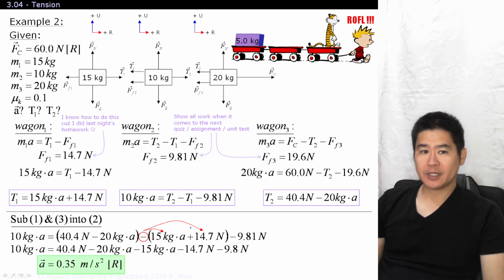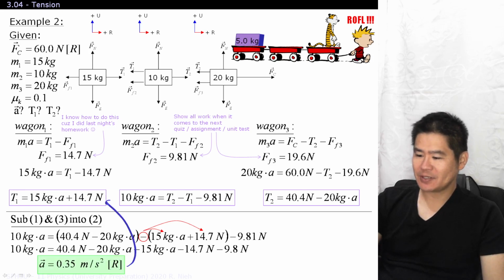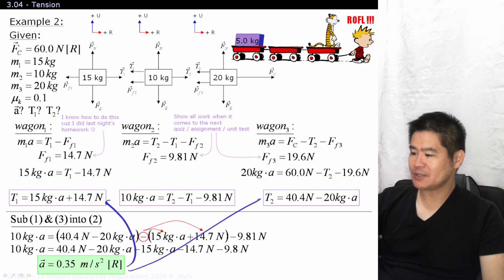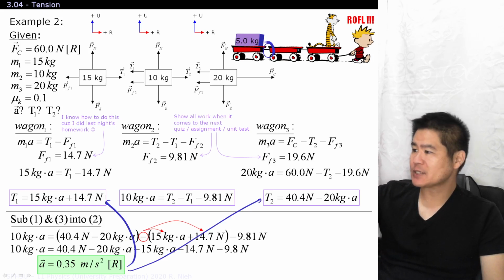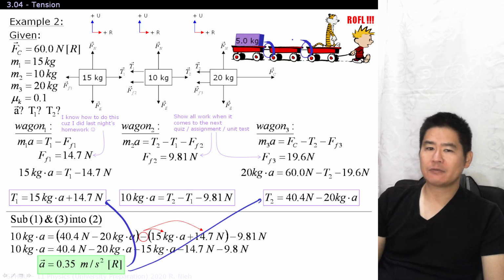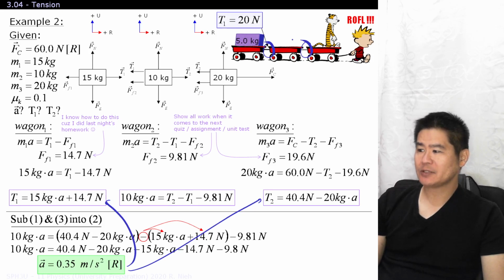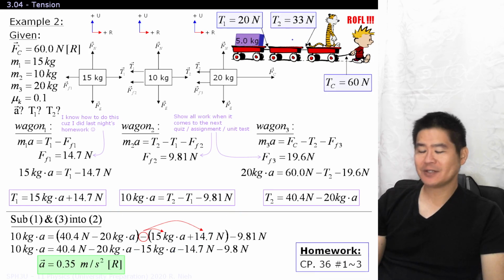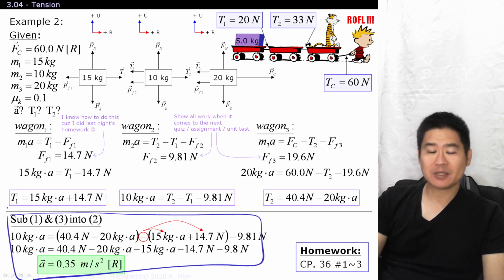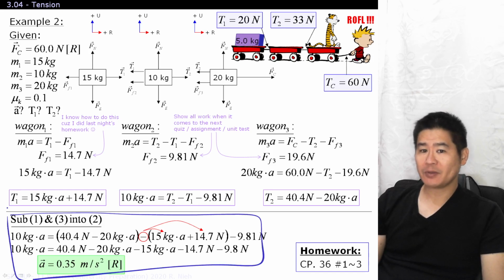What about the corresponding tensions? I hope you figured it out. Take this, sub it into here, and take that and sub it into there to solve for the corresponding tensions of this connecting rod and that connecting rod. Once you've worked it out, hopefully you've worked out those answers up there. For tonight's homework, here they are listed. If you want to see the breakdown of this, then by all means keep on watching the video, and I'll also take up the homework as well.